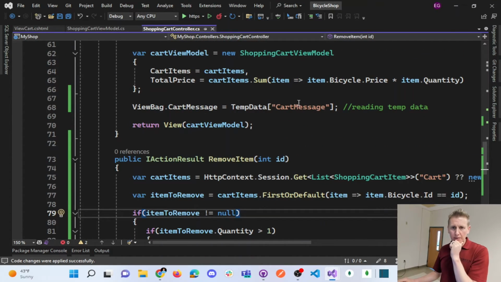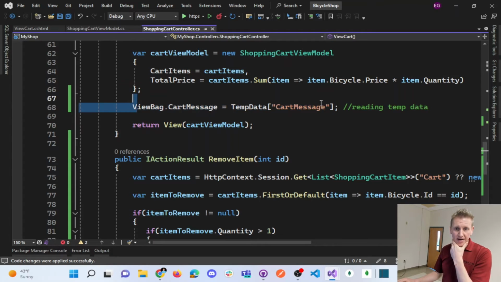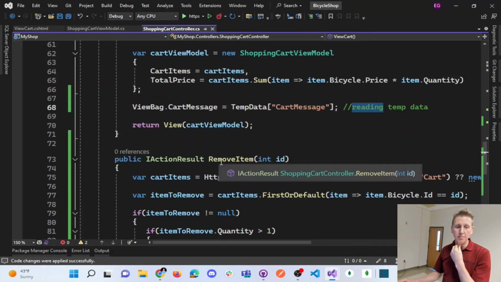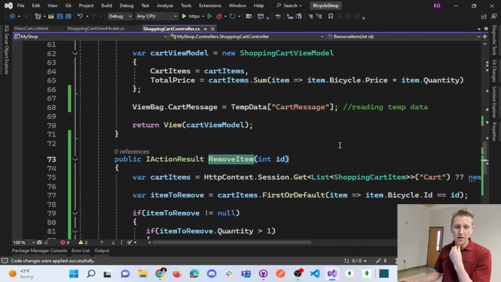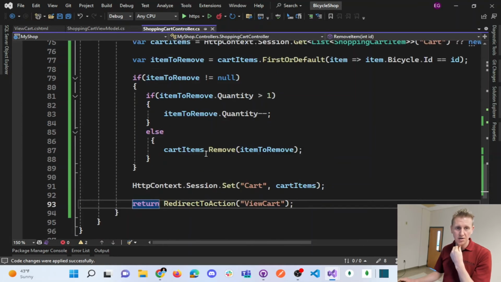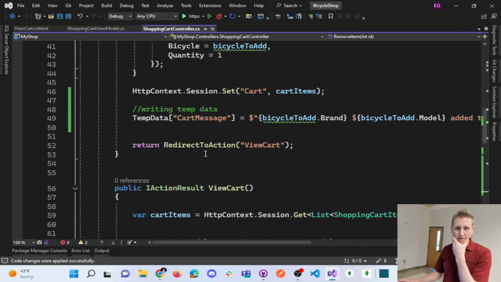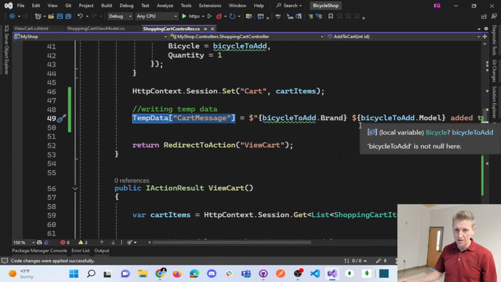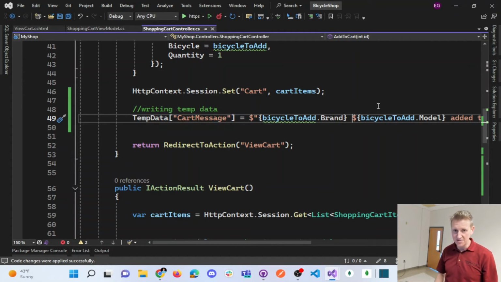Okay, we'll do one more example of temp data, and it's the same kind of thing. In that when we remove an item, which also redirects to view cart, we'll put a different message inside of cart message. And so that dollar sign needs to go away.